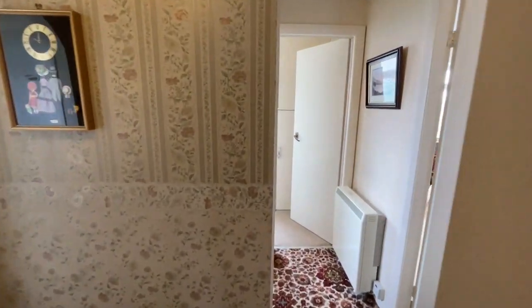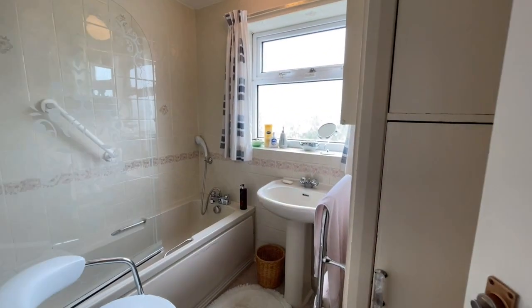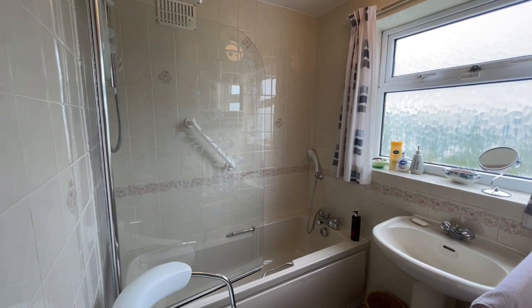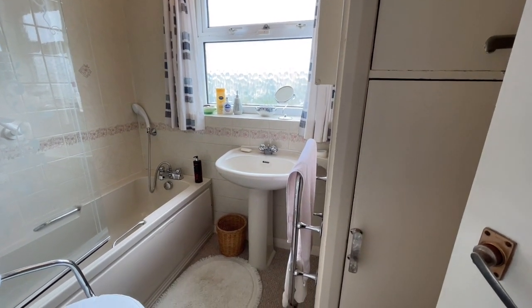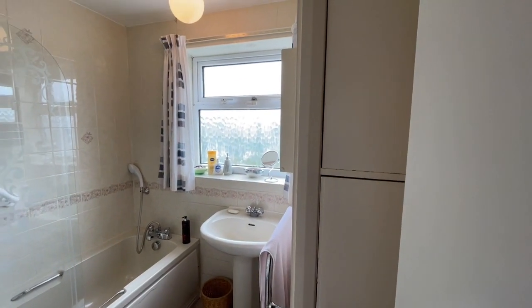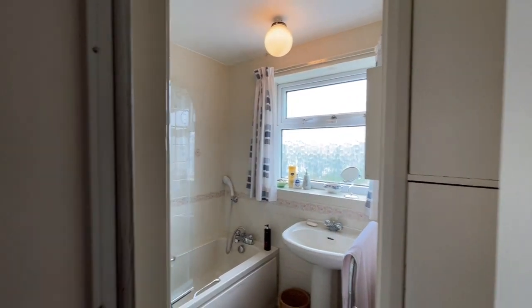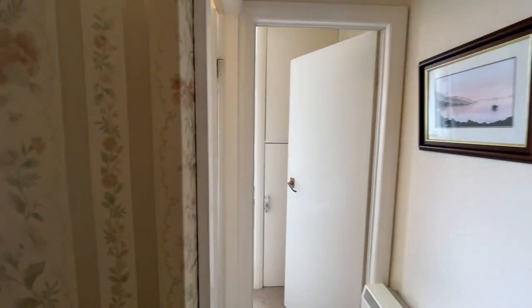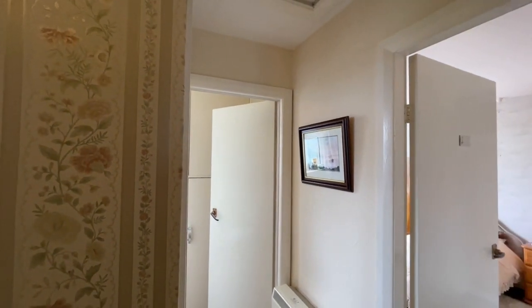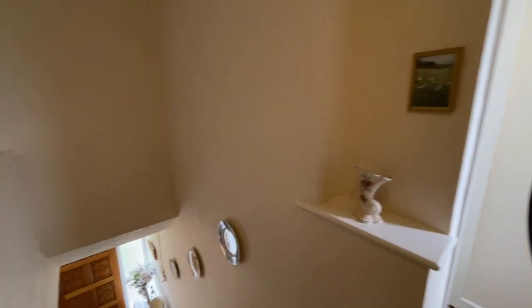This house has a separate WC, you can see here, and then here's the family bathroom with shower over the bath as well as shower screen. In this cupboard to my right, straight ahead of you now, is the hot water cylinder, and I can imagine that most people will install central heating from a combi boiler and remove that cupboard and hot water cylinder, thereby making a much bigger bathroom, or indeed, of course, making this into a combined bathroom and toilet by putting a door across there and redesigning. So many things you can do with this house, and so many things that I'm sure the next owners will do.